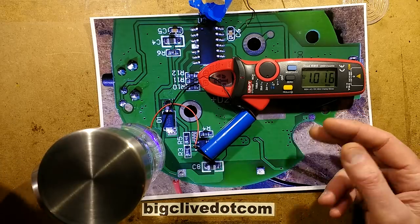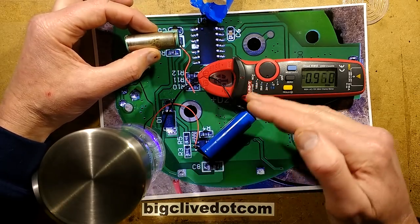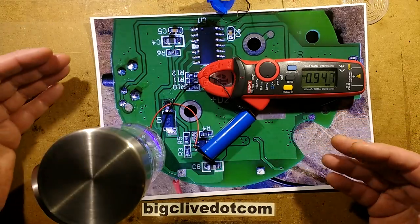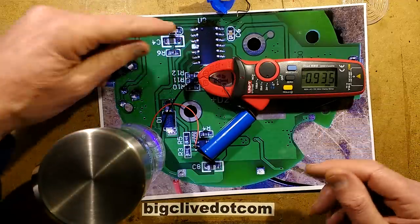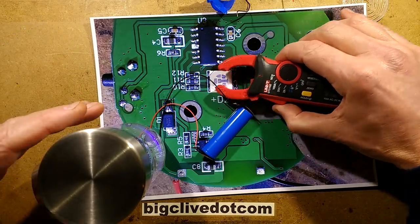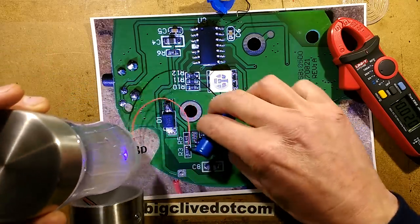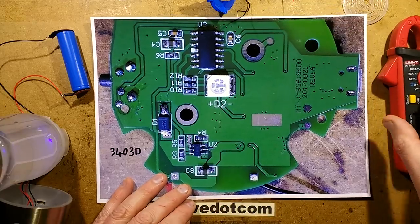What was actually happening with this cell was that when it went up to the amp, it couldn't deliver that current, so the voltage dropped, and then it would draw more current and the voltage would drop further, in a vicious cycle. As the current went up and the voltage went down, the microcontroller wasn't able to run anymore, cut out and reset the system. This is working now, though I'm not sure if you're going to see that, because it's so cloudy with all the bubbles. But it's now doing with that battery what it should be doing. Unfortunately that battery won't fit in the case.